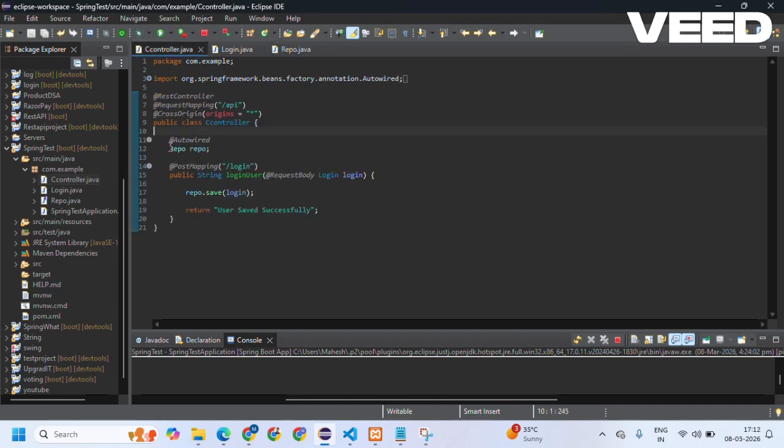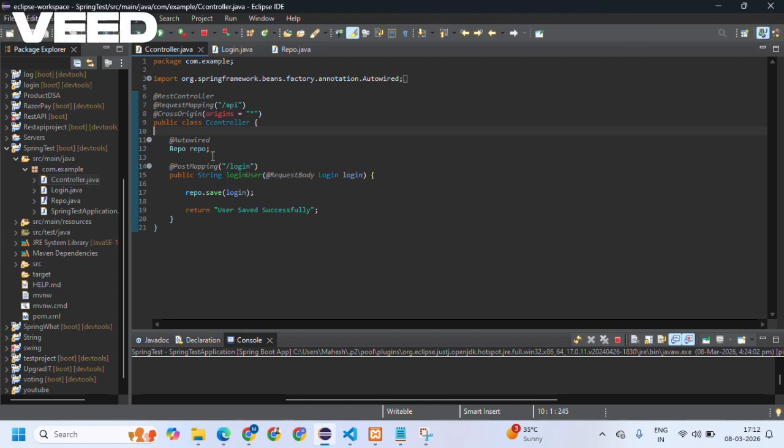After that, I injected the repository class into the controller class using the @Autowired annotation, and using @RequestBody I set the entity class here and just save the login details in the repository.